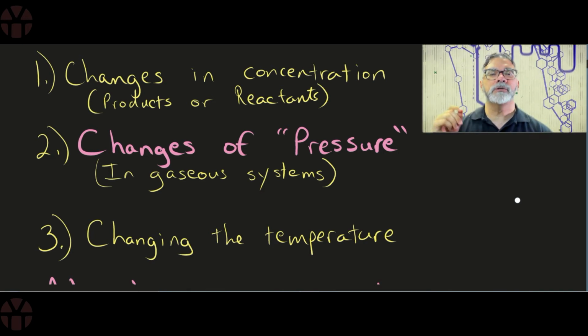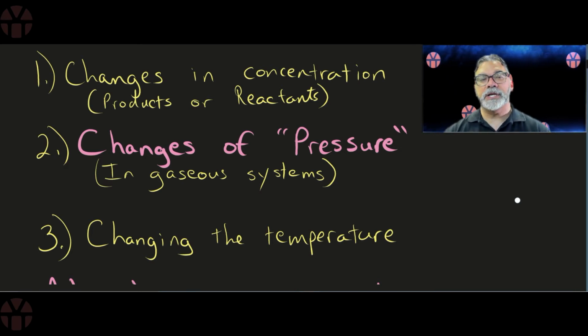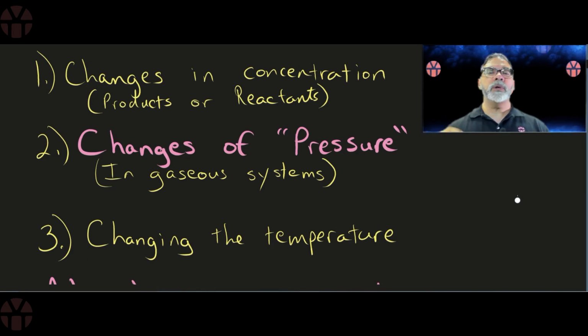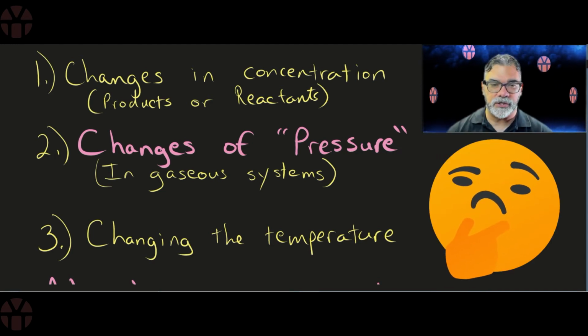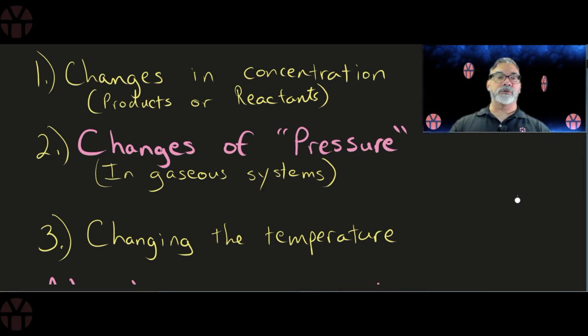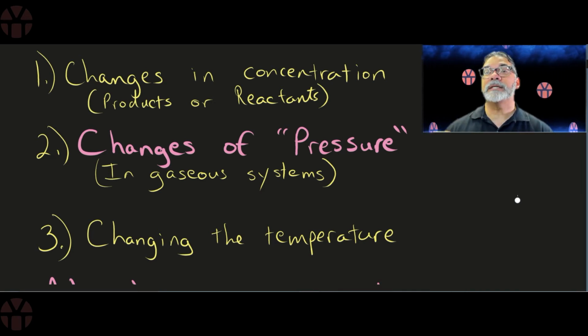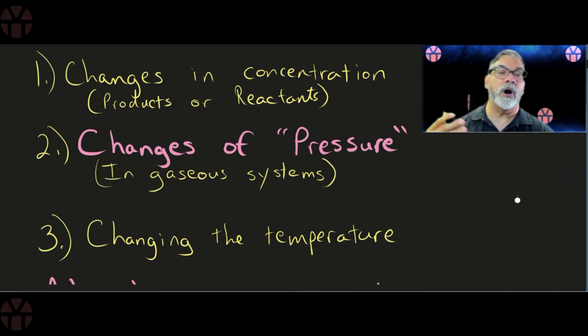Number two, we can change the pressure, and I'm going to put air quotes on that, in gaseous systems. For 1 and 2, what we're doing in both instances is in essence changing the concentrations. I know you're looking at number 2 and wondering how I changed the concentration, but we'll get there. In essence, in 1 and 2, we're changing the concentrations or amounts of reactants or products, and so it's as if I am altering the reaction quotient. So for 1 and 2, we're going to use our analogy of Q and ask the question, how does Q affect K?